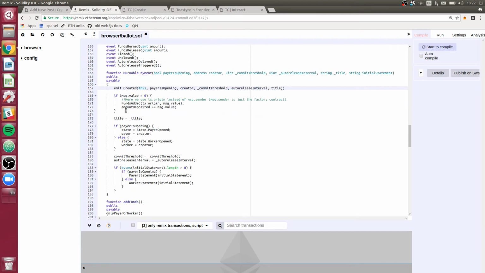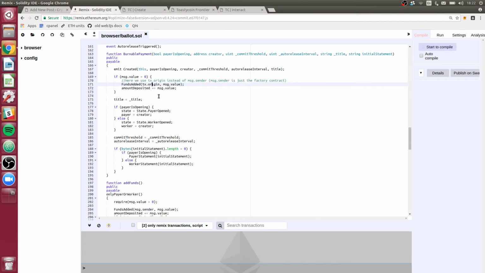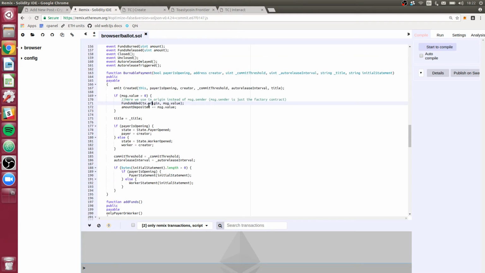In any case, let's see here. Now here, this is something we'll have to look at a little later because, as I see here in the comment, well, first of all, this is an event, so I should say emit.